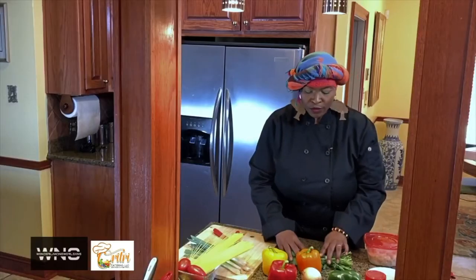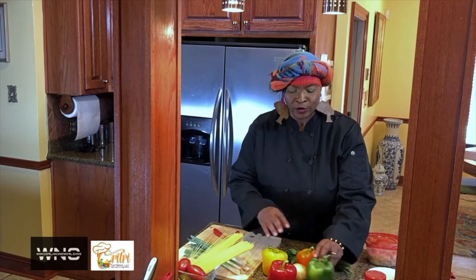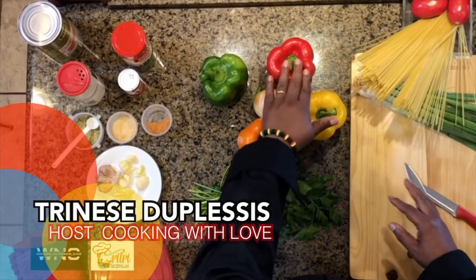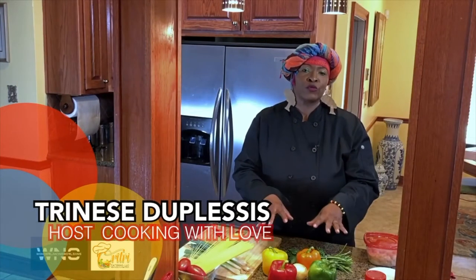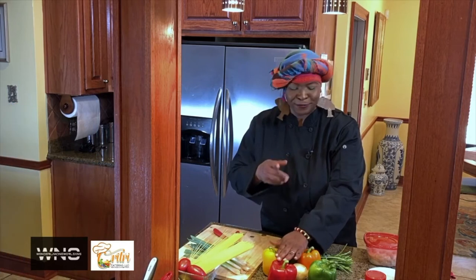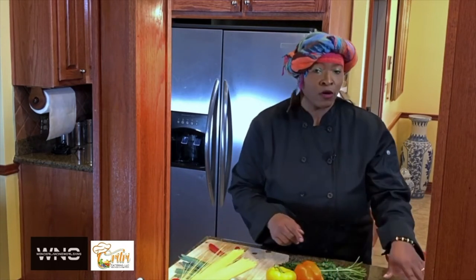The thing I love about cooking is fresh seasoning. You don't have to use all of these seasonings. I know there's a lot going on here, but if you don't want to use the orange, red, or green bell pepper because they are a little more expensive, that's fine. If you want that bold taste together, go with this. But if you just want to use yellow onion, green bell pepper, parsley, green onion, and garlic — that's great too. Make sure you have the garlic because you want that garlic flavor in it.